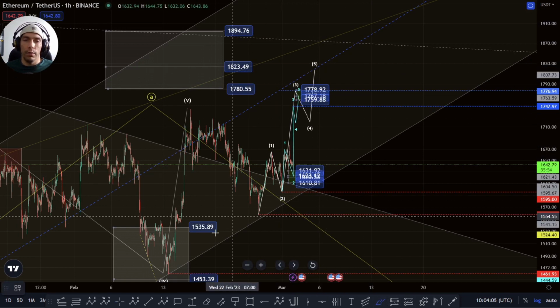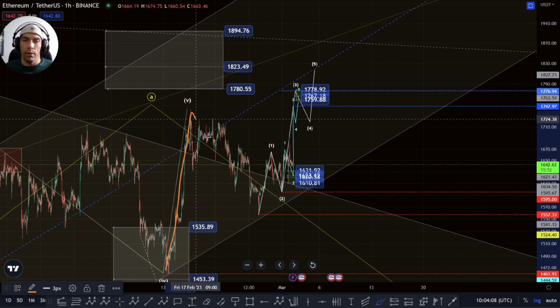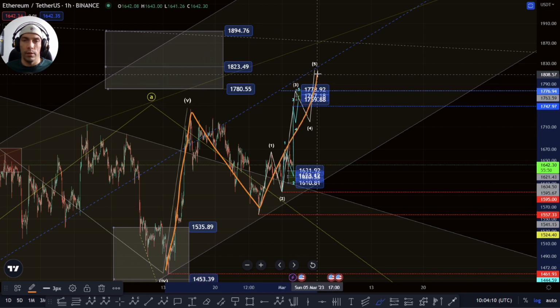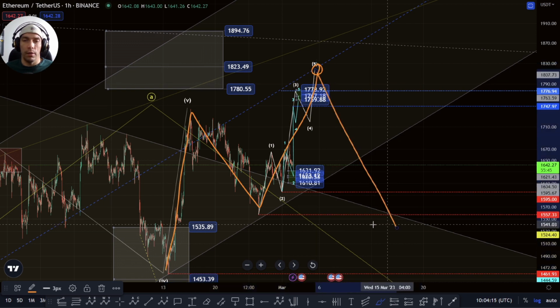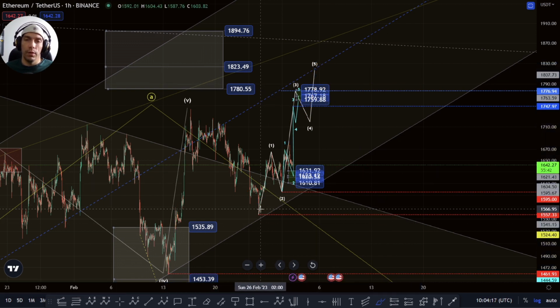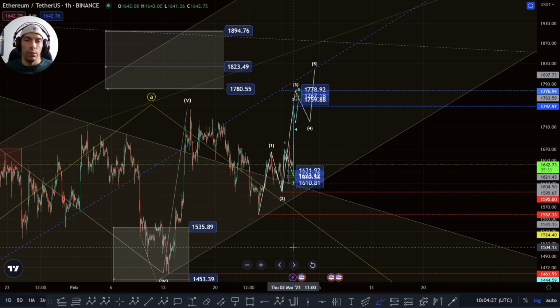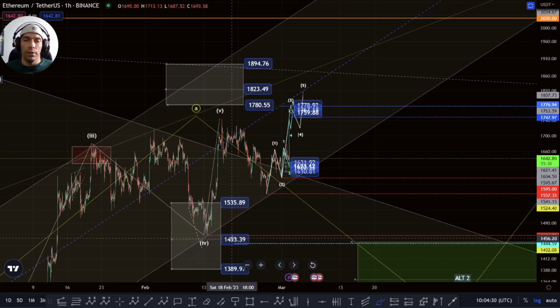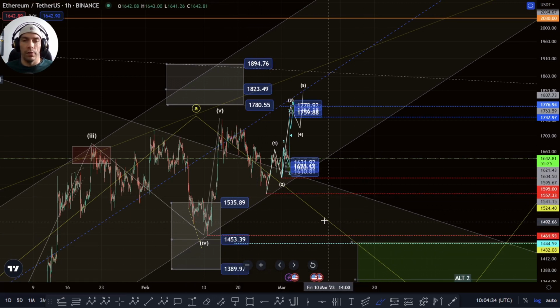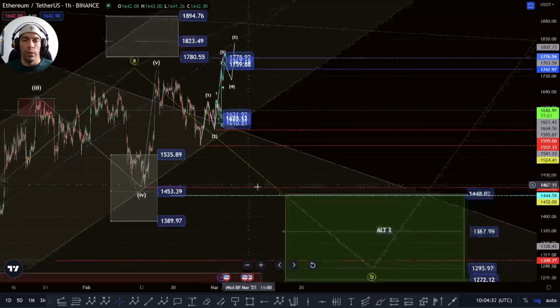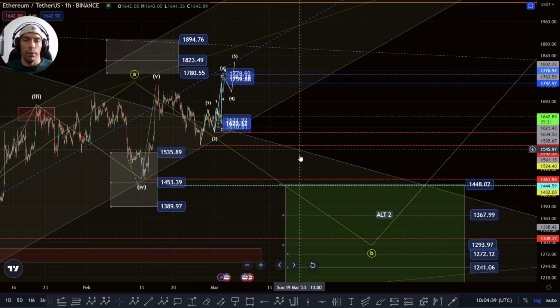If we do get this 5 wave move here, we'd still have to be careful that we don't just have a corrective move in the sense of an A, B, and a C, and then we actually look to break down from there and take these lows. So once we do complete this as a 5 wave move, this is going to be a very key area, this 1557. If we lose this zone, the move starts to lose its credibility. It doesn't really invalidate till we cross 1461, but if we do start to lose this low, it becomes less probable that we are still within that move as shown for that bigger fifth wave.